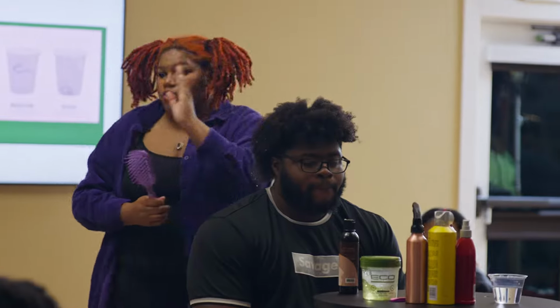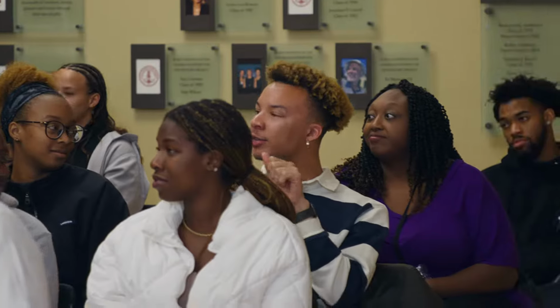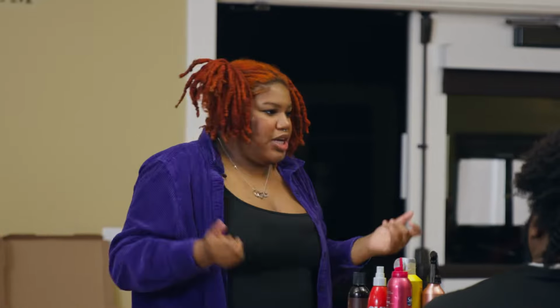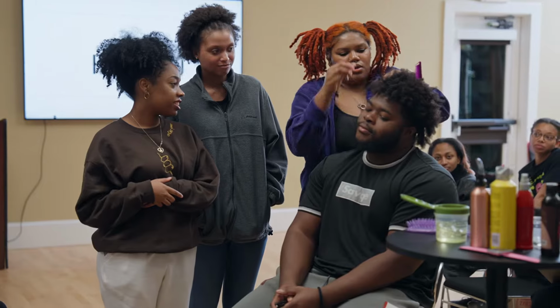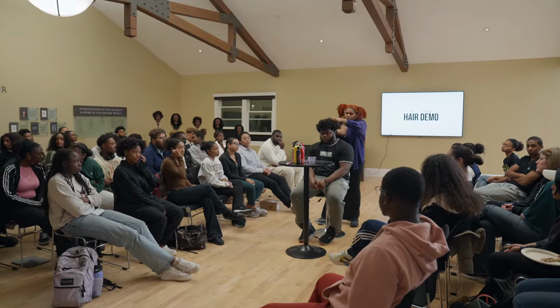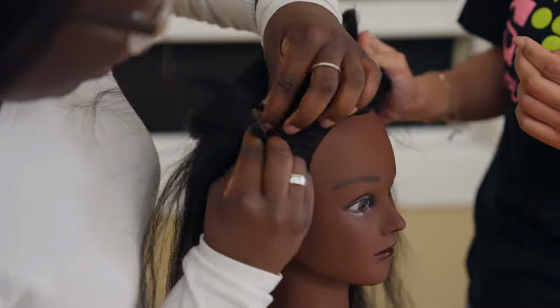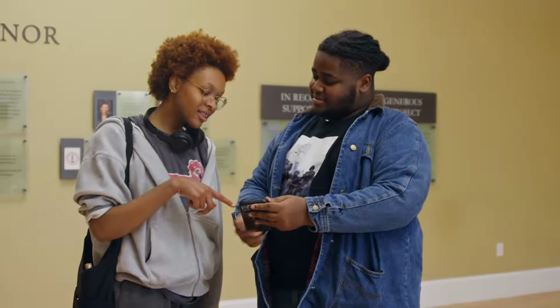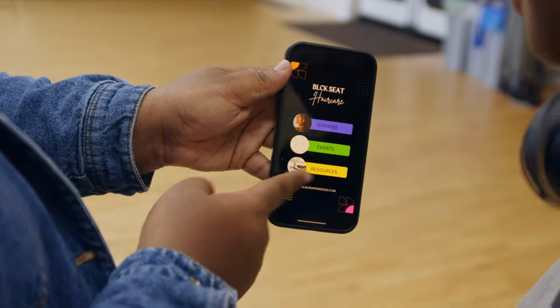I thought that event was really amazing. It taught things that a lot of us needed to know, like taking care of our hair, which a lot of us haven't learned or just need help with. I think our prototype went very, very well. We had many attendees, and many people say that it was very informative and they feel better about taking care of their hair here at Stanford.